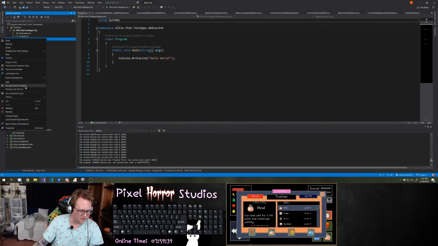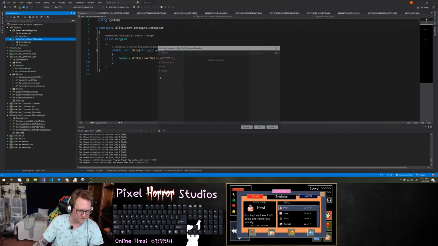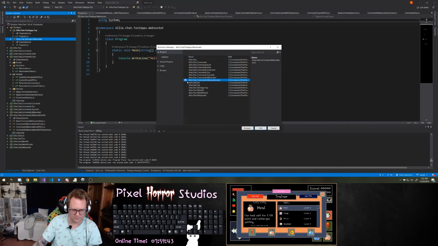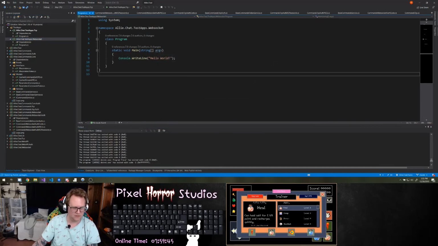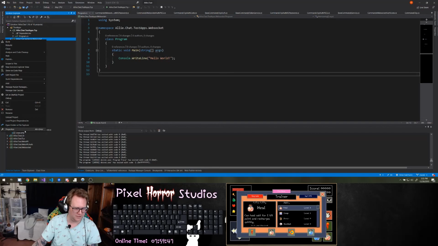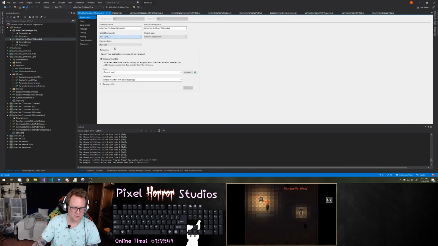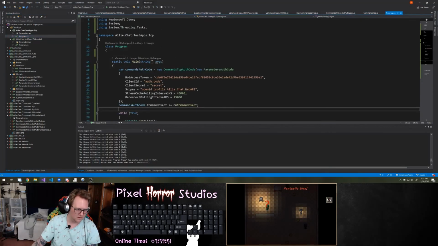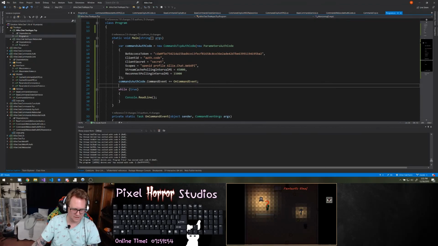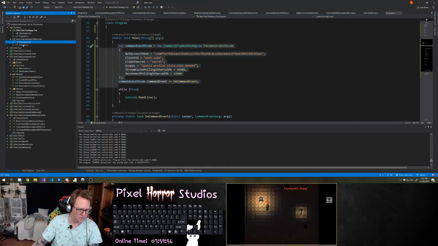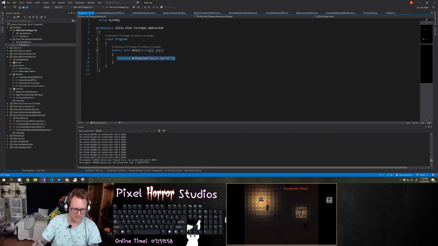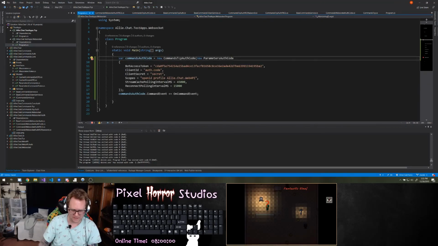What I can do here is do a add reference to my commands WebSocket auth. And then we want to change this to be a 2.1.